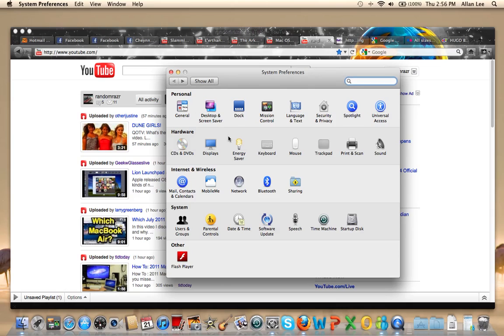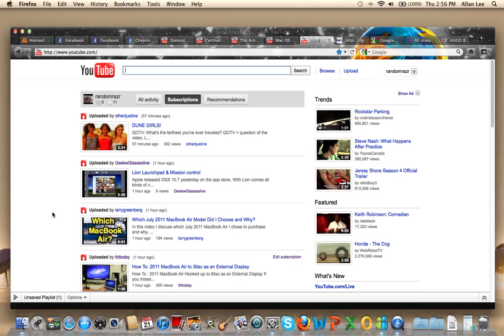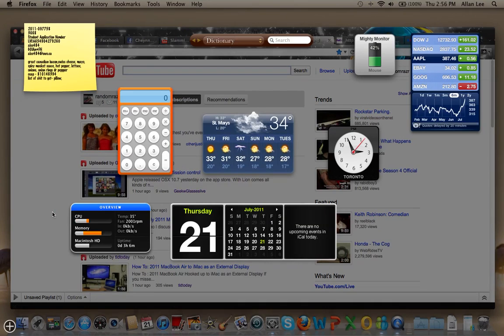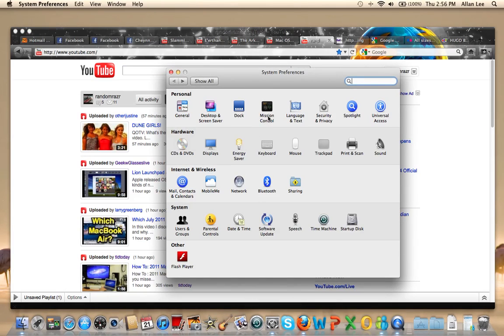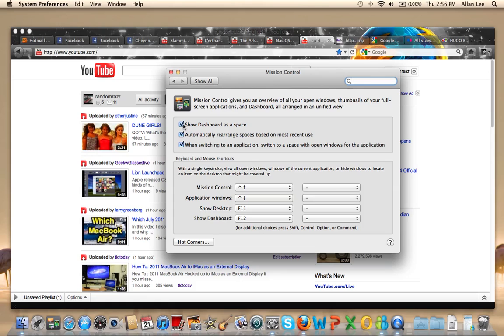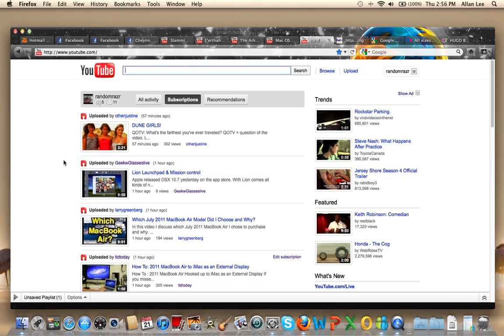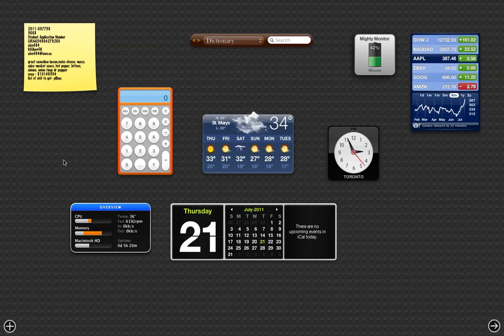The other thing I found a bit annoying is the dashboard. So when we hit dashboard, before it used to look like this, it just goes on top of everything else. But when Lion came out, Apple actually changed it so the dashboard appears on one space. So if you just go to Mission Control, select Show Dashboard as a space, and when we hit Dashboard now, it actually shows it on a different kind of desktop rather than putting it over on everything else, which personally I found really annoying because in terms of functionality, it doesn't really change anything. But it's just a lot more convenient. It seems a lot better just having it pop up on everything else.